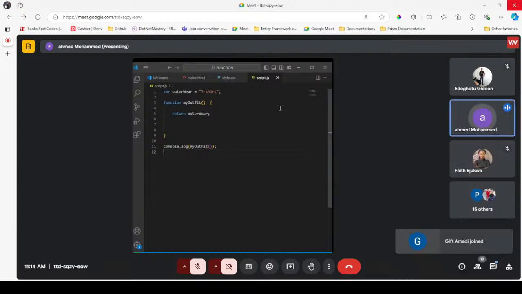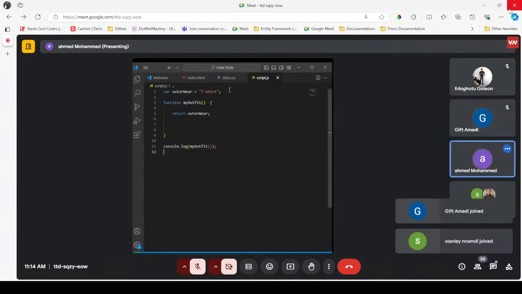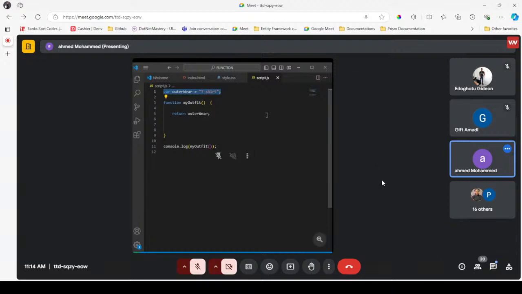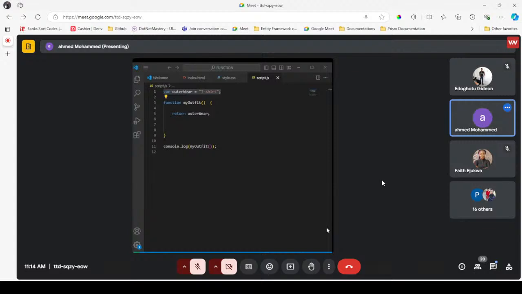All right. Then what if this time the declaration is outside the function? The declaration is outside the function. This is a global variable. It's outside the function. But this time, I want you to try something.